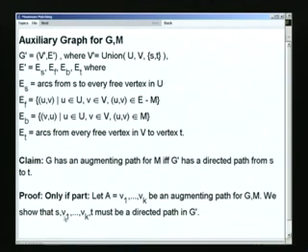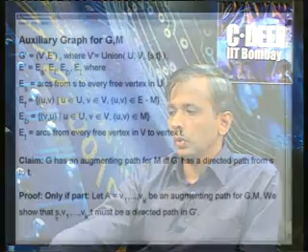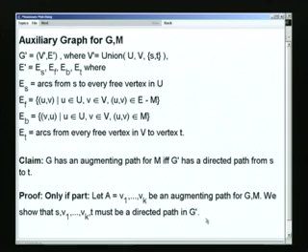I hope there is no confusion because we are using the same set of vertices, but we have carefully defined everything in this definition, and also in the previous picture, we actually used the same set of vertices and we just transformed our original G to G prime. By context, you should know when I refer to a vertex whether I am referring to it inside G prime or inside G. So we are given this augmenting path V1 to Vk, and we want to show that this must be a directed path in G prime.